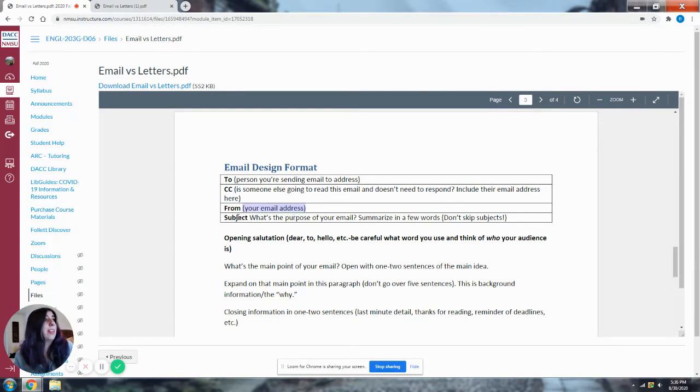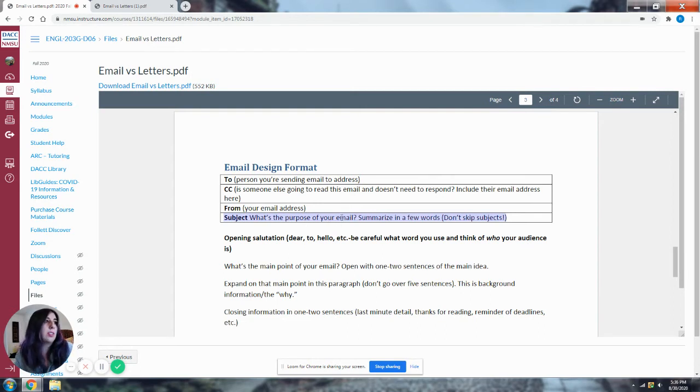Usually you don't have to type your own email address. It's already set. And then I mentioned something about a subject line. You don't want to skip a subject line. Subject lines are really important because if somebody's getting a lot of emails, they can overlook your email. And if they don't see a subject line, a lot of the time they don't click it, because sometimes if it's spam or if an account is hacked, it doesn't have a subject line, and it just makes it more professional. So subject lines are really important because they catch the audience's attention when they're scanning their email folder.